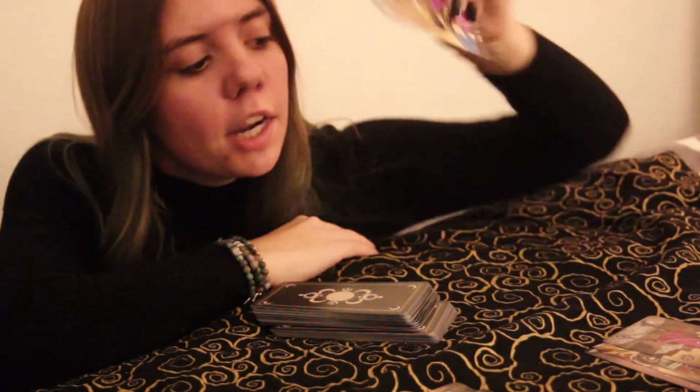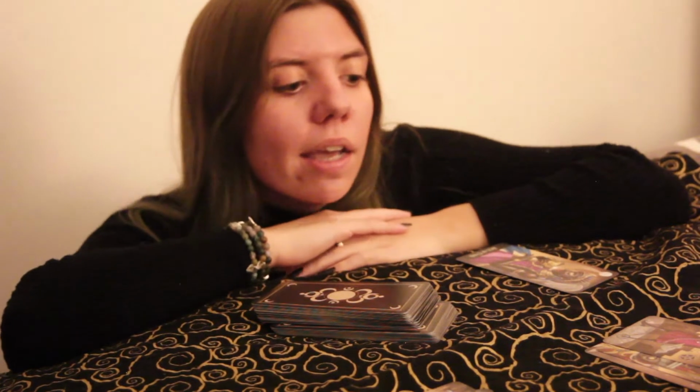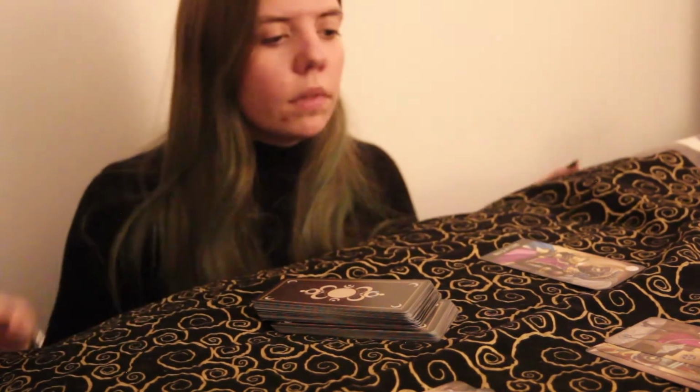But yes, the Ace of Cups is something to be aware of, something to acknowledge. Be mindful of this energy and try to embody it. It's a really good energy to have, and sometimes we don't focus on ourselves enough in terms of the way we feel self-love or self-care. And also just keep your eyes open to new meaningful connections that might come to you, might be here in the present for some of you. I see a very strong connection here. This card is affirming that. But it might also mean something totally different and new. So keep that in mind.